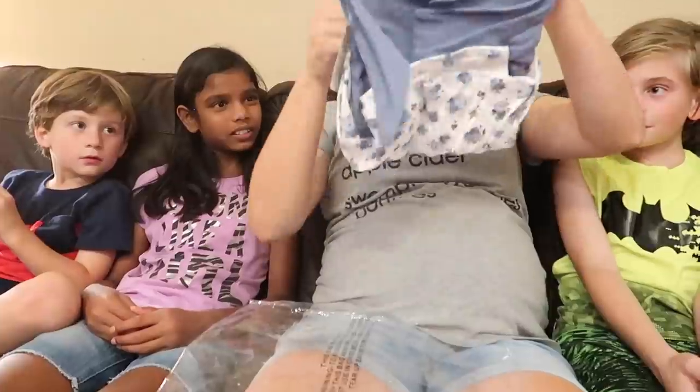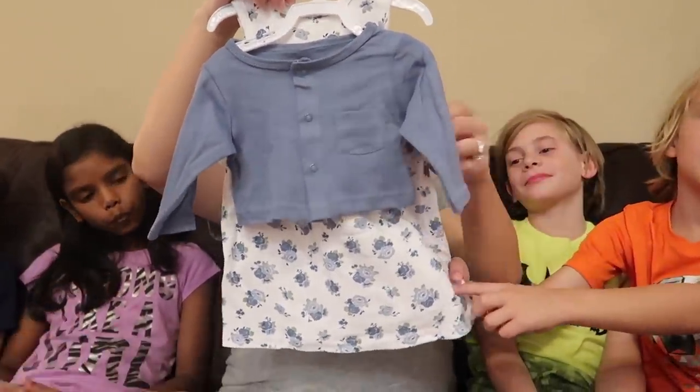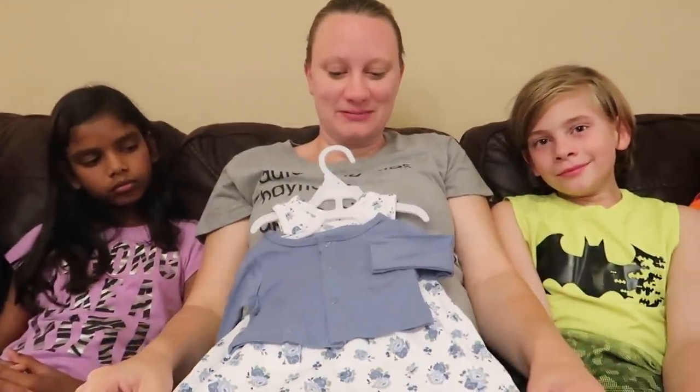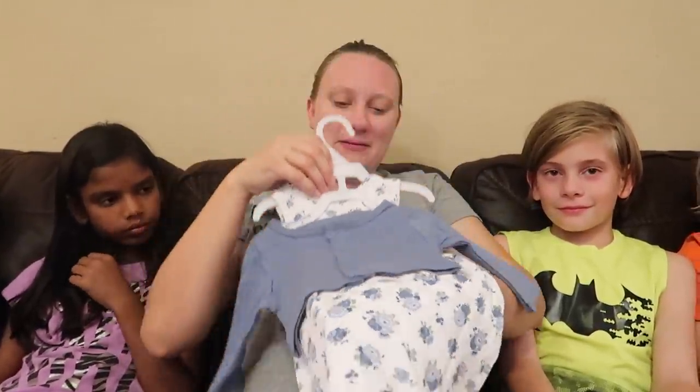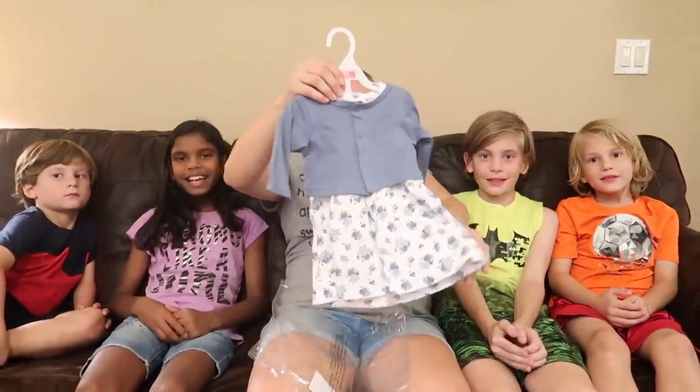We have one from Scotland — all the way from Scotland! The note reads: 'Thank you for sharing your journey with us. You brighten my days with your videos. Wishing your beautiful family all the best when Daisy arrives. Love Catherine from Scotland.' Oh, what is it? It's clothing — it's another cardigan! I love the cardigans. They make the roses like this on the cardigan. I like that it's blue. We don't have a lot that's blue — we got a lot of pink, red, yellow. But it's a nice little blue outfit. I think Daisy's favorite color is going to be blue since grandma's favorite color was blue. Everyone say thank you, Catherine. Thank you, Catherine.